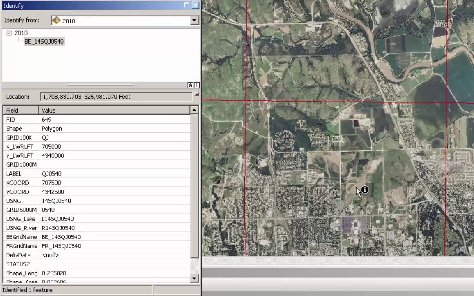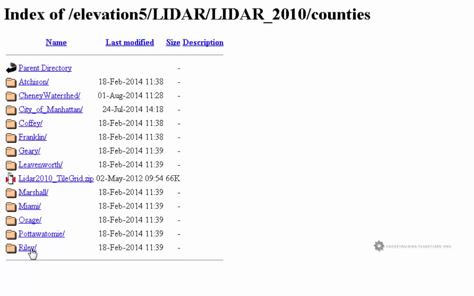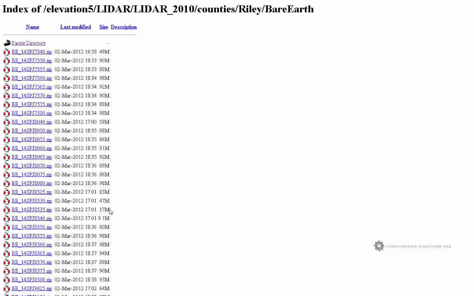So let's just say that I want to download that tile first. So I'll actually need to go back out to my website, go to Riley County, go into the Bare Earth, and then look for that particular tile to download. And you can see that some of them are small, some of them are quite large. And I think these particular tiles are pre-processed.